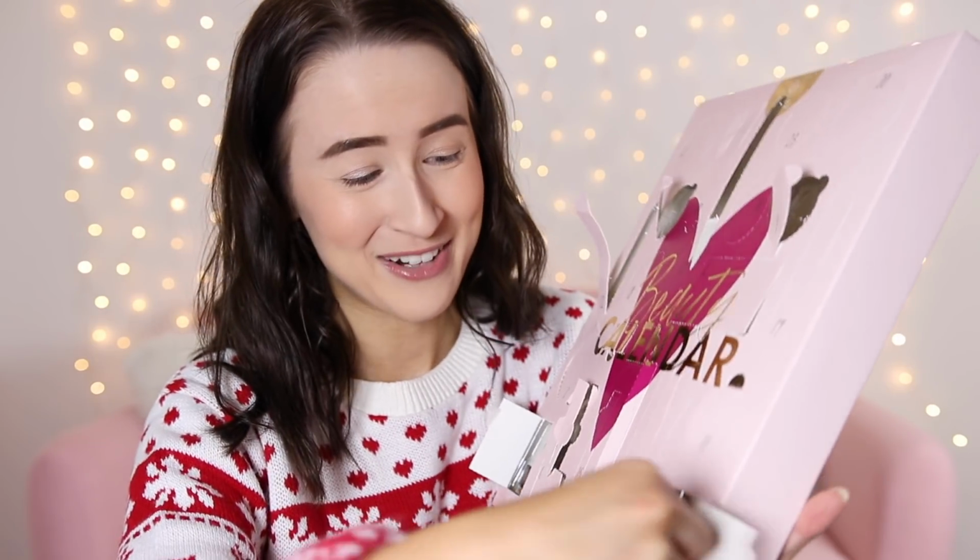He's poking out. He's made his way down. So that was the nail file from day number 10, I think. So yeah, you get another nail polish. This is kind of like a shimmer shade. Kind of like a similar shade to that shimmer eyeshadow. It's got that sort of silvery grey kind of tone to it. Do you know what I mean? There we go, another nail polish. I'm not gonna put that on my face.